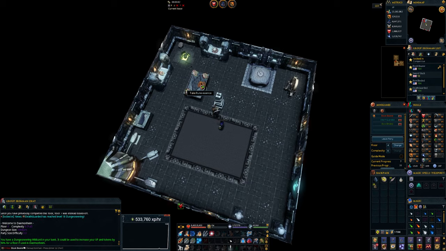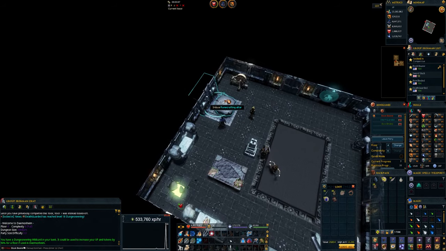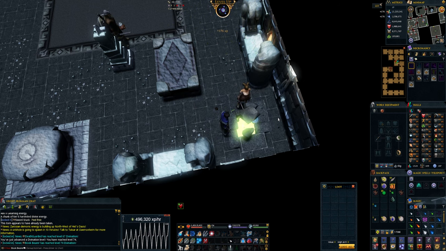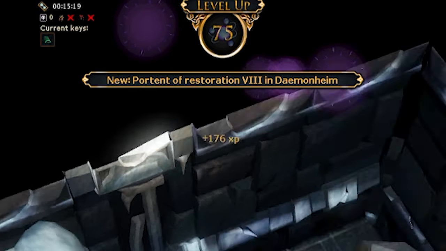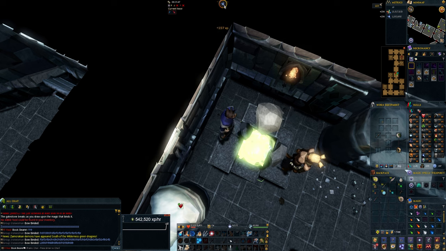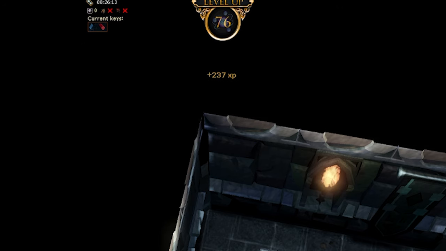Okay, so note to self, I guess we just don't end the floor until we've checked every room. That is 74 divination coming in. This is an insane method. This is doing it. That is 75 divination coming in. I got a level. I'm getting a full divination level every floor. That is level 76 divination.